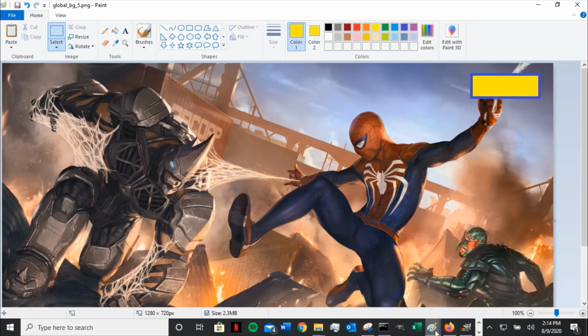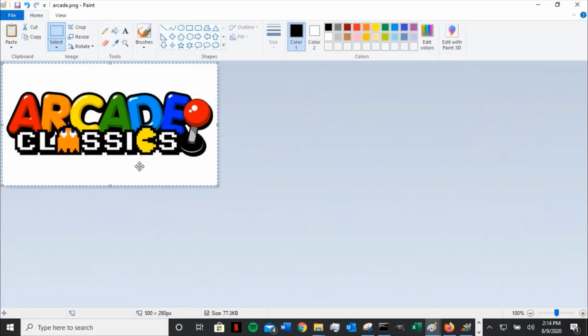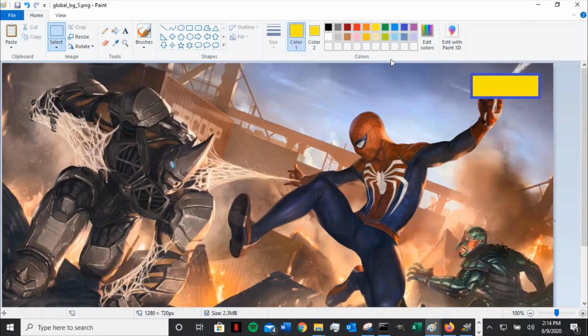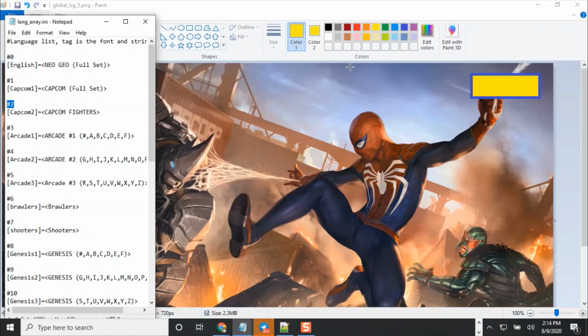So for example, let's see if I can find an RK one right here. Okay. And I believe this is the RK one. So I'm going to go ahead and open up this picture that I downloaded, and I select all, then I'm going to copy. All right, minimize it. Let me make sure number 5 is okay. Let's look at the paintbrush. So this is how you tell if it's okay here. This says number 5 is okay.